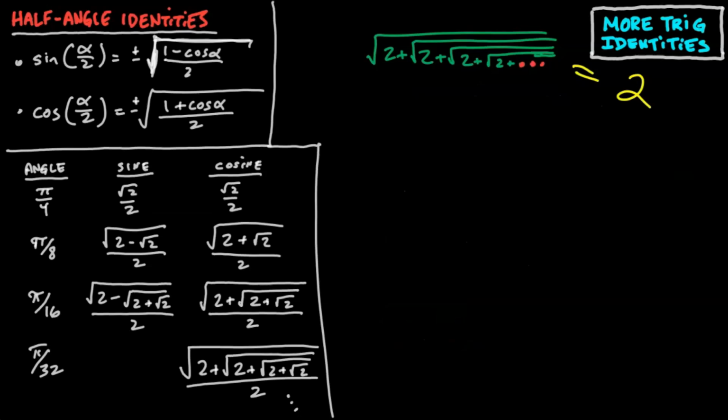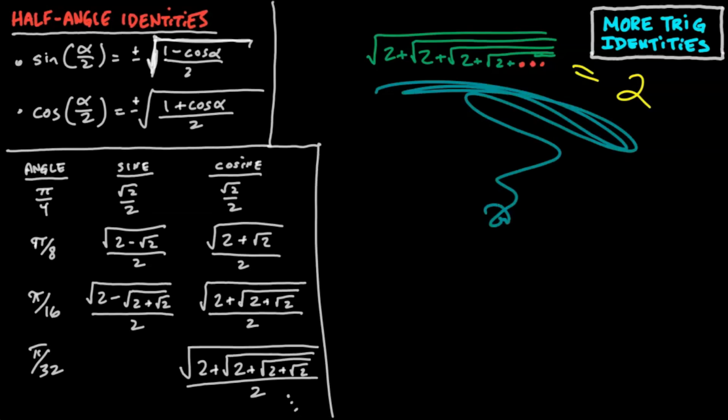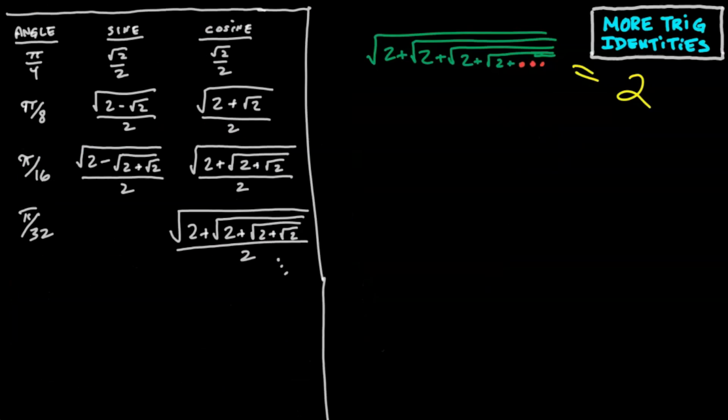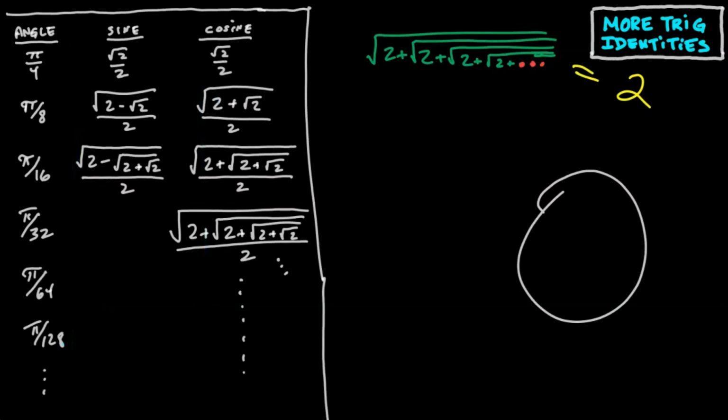No, it's correct. And actually, come to think of it, we can use some trigonometry as a kind of sanity check to help us accept that this is fairly intuitive. Think about the table we were developing here. If we kept going and looked at pi over 64 and pi over 128 and so on and so forth, these would be developing the same way with more and more nested square roots. So what is the limit towards which this is all tending? Think about the angles. We started with pi over 4, then we cut it in half to pi over 8. Cut that in half to pi over 16, cut that in half, pi over 32, cut that in half to pi over 64, and I'm running into the limits of what I can show you without blowing this up even more. But what's happening to these angles?